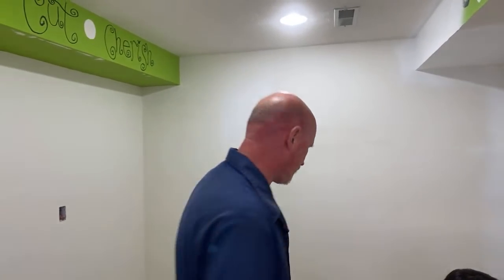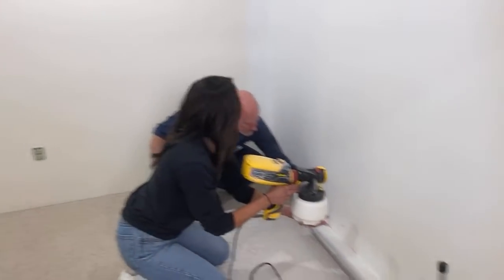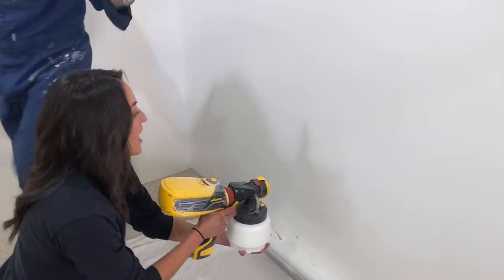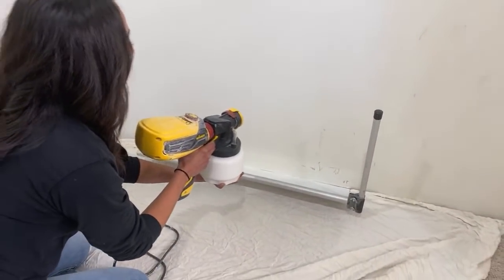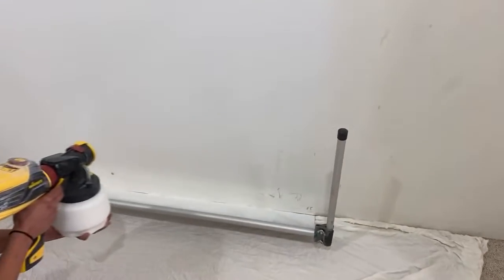So Carolina wants to know, does the paint spray everywhere? No, it does not. Because look, it's right here and it's not spraying on his side. I don't feel anything, no. Yeah, so it's pretty even. It's not even hitting, you can see it didn't even hit that metal part.